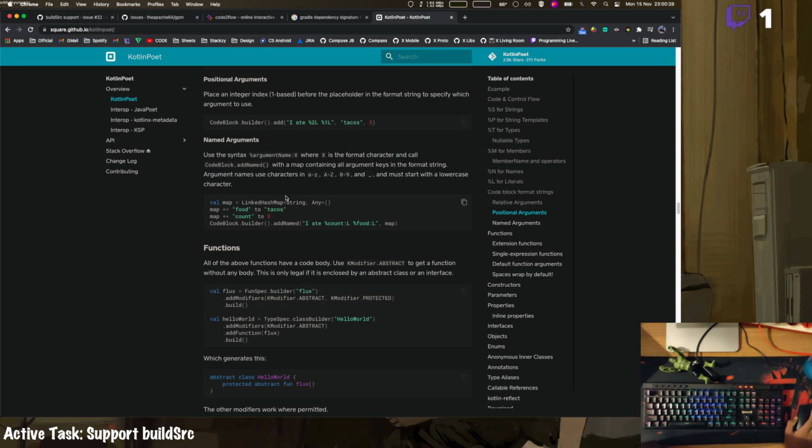Named arguments. Wow, I ate count food map. What would be the output of this? Map at named I ate food. I ate 3 tacos.